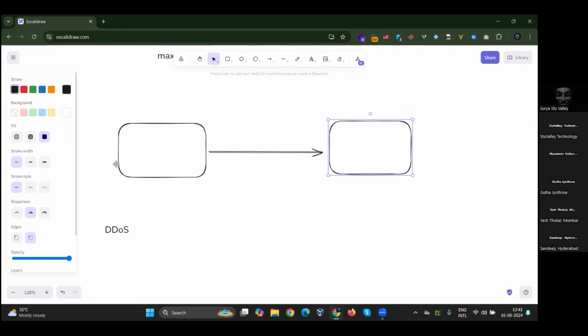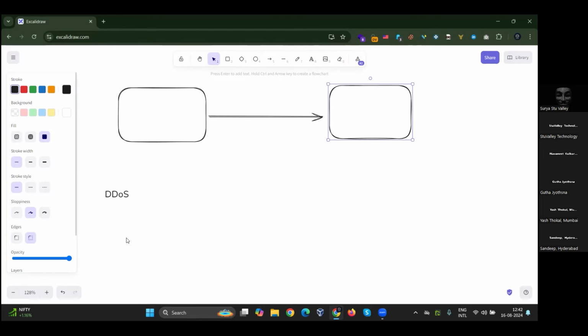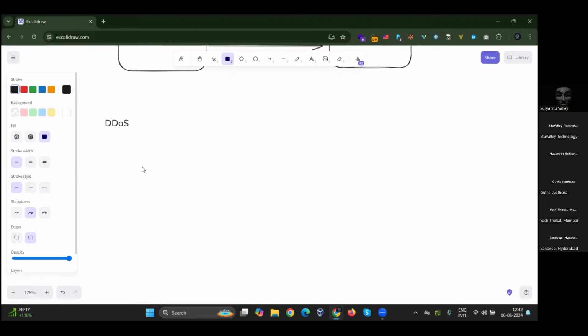So you can set some randomized IP addresses. Suppose you give 100 IPs, so the IP address will be randomized every hundred. So the firewall will think we are getting requests from different IP addresses, not from a single IP address. Okay, so like this they will get through, and it will attack the system. But here in the DDoS attack, we have a group of people. Some 3 to 4 systems they will use.